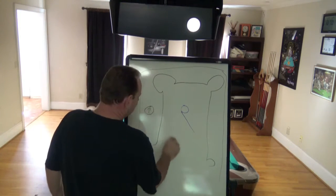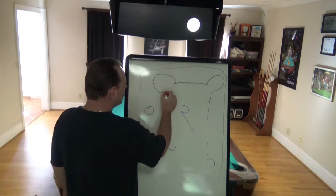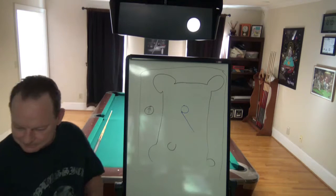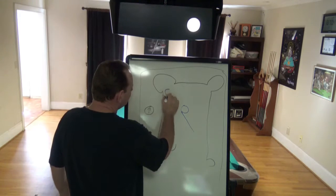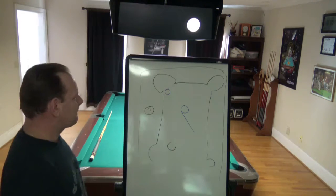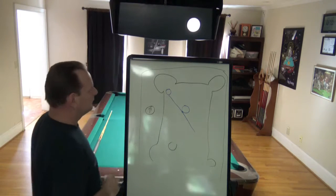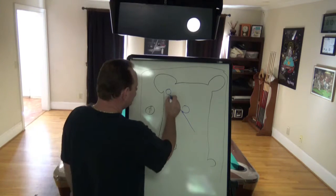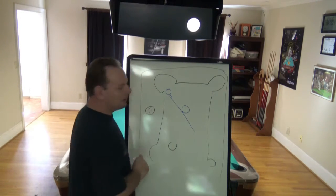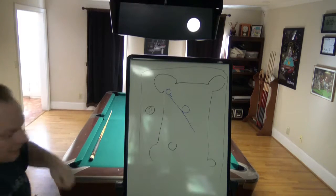If you were to go back and look at that shot that I shot on the table just a second ago, where the 8-ball was sitting here. It was over to the left side of the pocket. I measured it to hit here, but when it actually hit it, it hit it right here and followed it into the pocket. That's why that happened. And you saw me do exactly that.